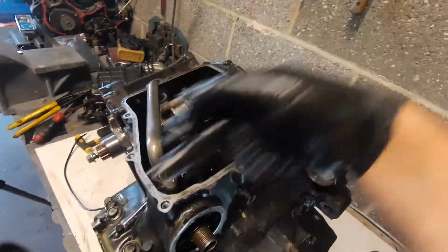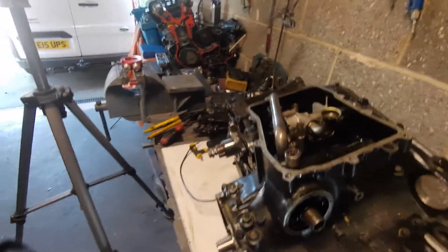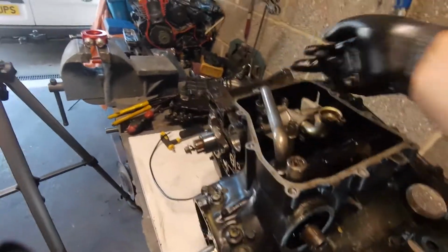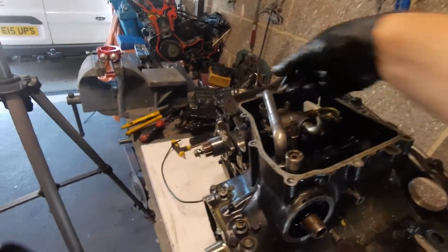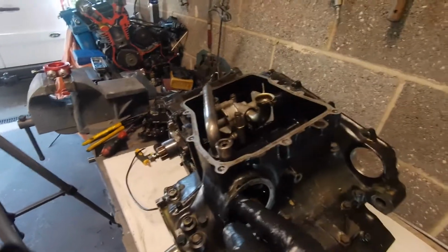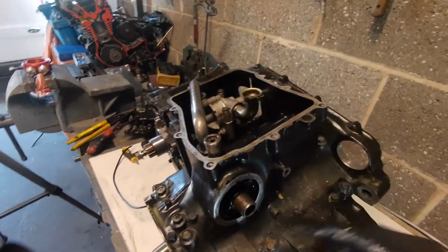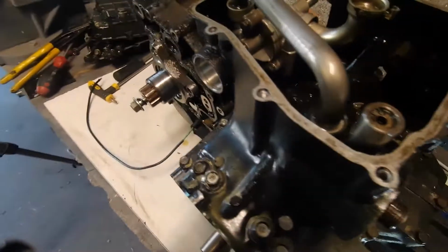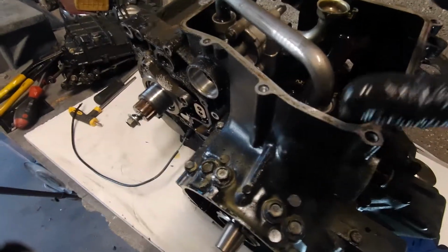So this is a pressurised chamber here that, I mean, you look at the bore size of it, is set predominantly to feed the crank, which is where most oil needs to be anyway. That's where all the work's done, and that's where most of the oil pressure needs to be. So it's quite simple. So out the pump, pressurised into this line. They've used a steel pipe to get it from there to there, into the filter, maintained pressure and checked pressure by the oil pressure relief valve, through the filter, back through the centre, into this chamber here, and then there's drillings from that chamber from the other side that feed the shells, okay, which we'll see as we take it to bits.